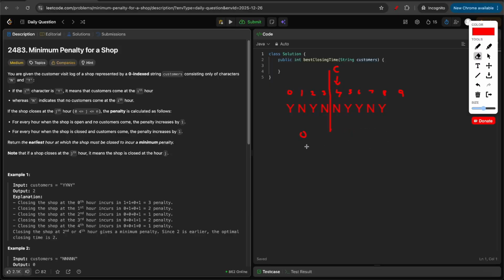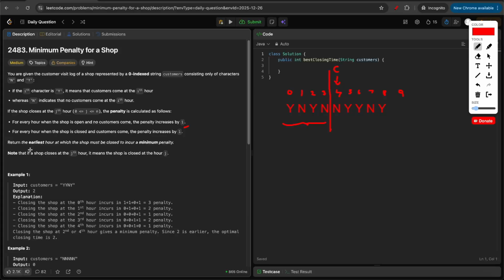When the shop is open and when the shop is closed, you have the penalty as follows. When the shop is open, which is this part, and no customer visits, then you will have one penalty. And if the shop is closed and you have a customer, then also you have one penalty.